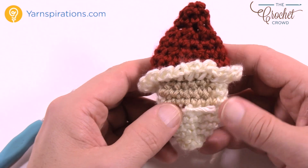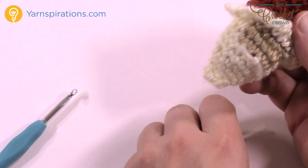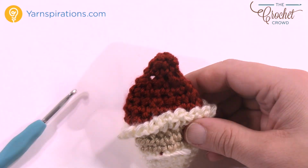Okay, and then just let it sit like that. So it's just more of a 3-dimensional item like that. So let's carry on with the loop on the top of the hat next.